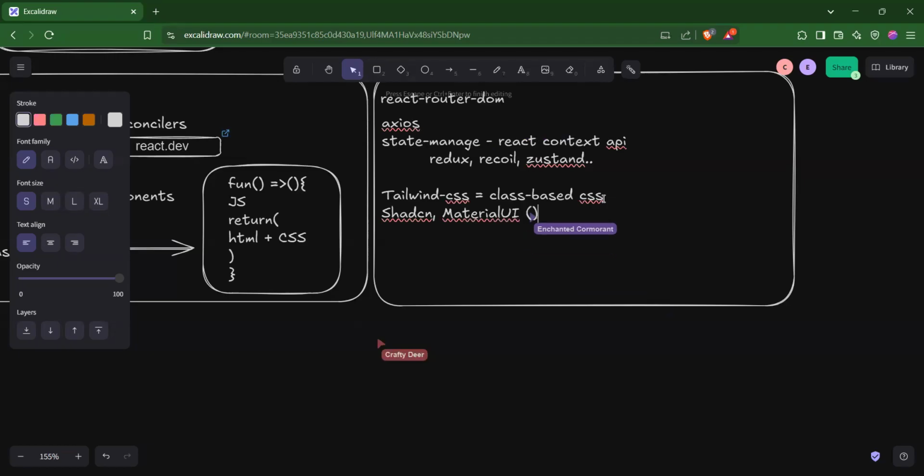Material UI is Google's UI system. Daisy UI is another one, a popular Tailwind CSS plugin. Then Chakra UI. You will find thousands of these UI things.